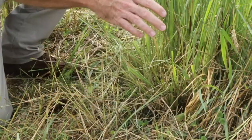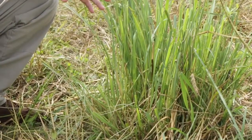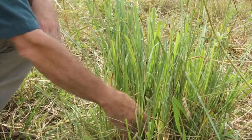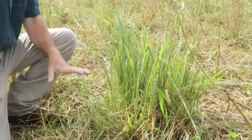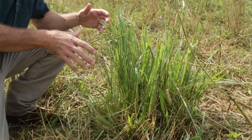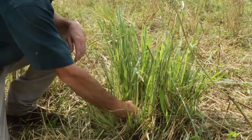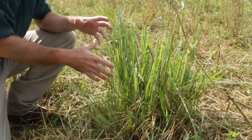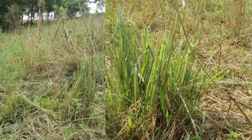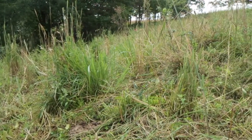But I want to show this because notice how this has been grazed. The cattle were just pulled out of here a day ago. So it shows that easily quail could still be nesting in here while cattle were grazing. They don't step up on the clumps like this. That's uncomfortable. That's just not natural. So they ate off the top of this, but they never disturbed the base of this plant. It provides an opportunity for quail to nest while the animals are actively grazing in the unit. And look at all the nesting clumps left after the last graze.